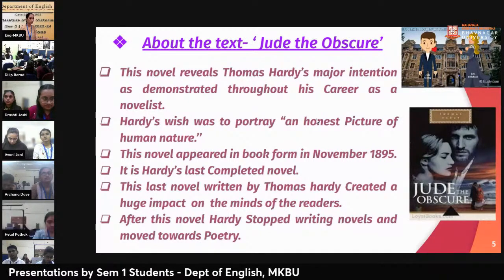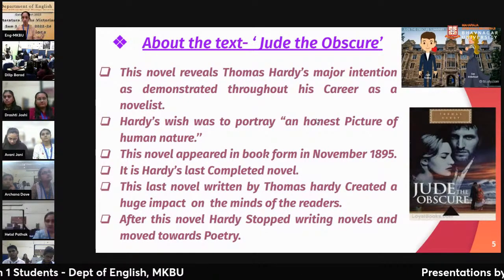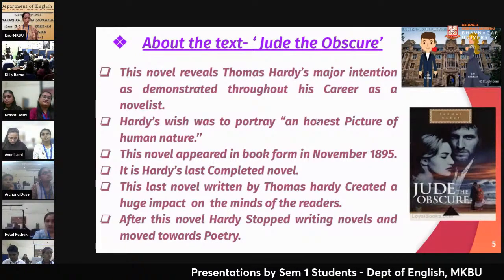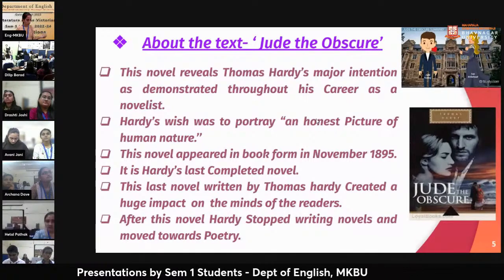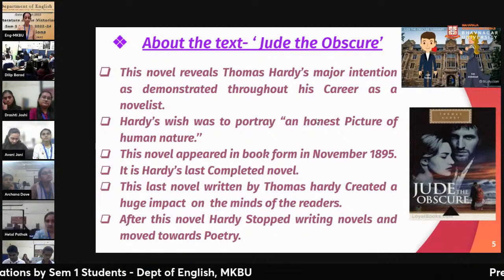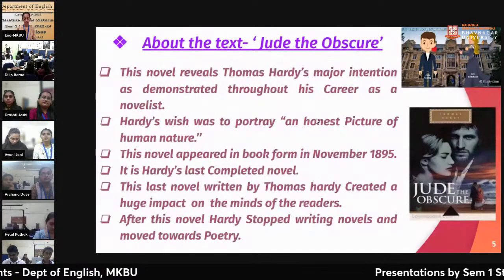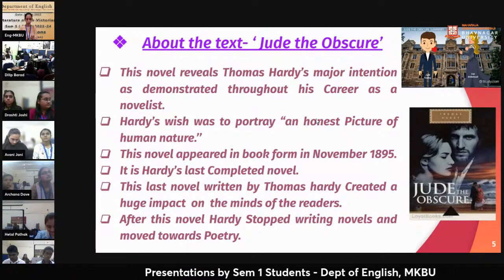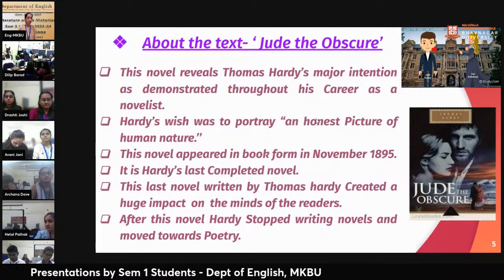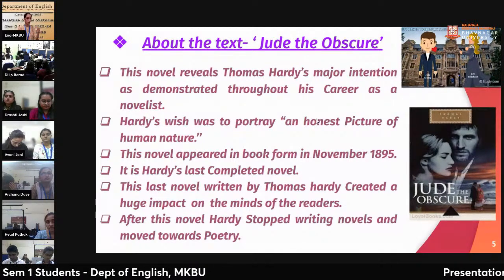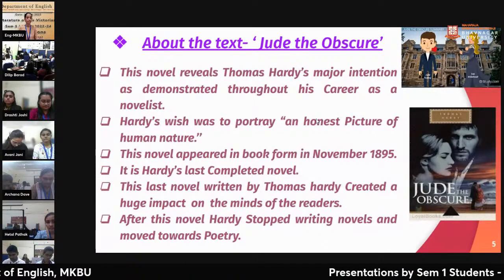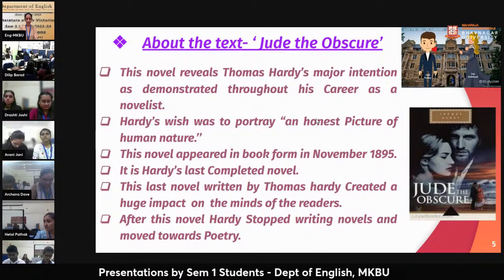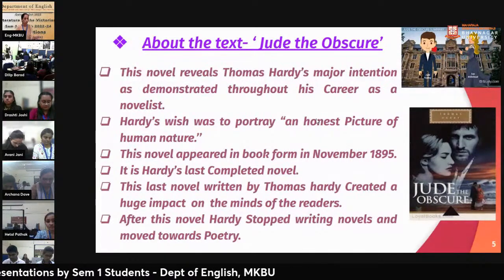The word obscure means not easily understood by everyone, or we can also say invisible, or a person who is not clear about his state of mind. Obscurity means difficulty to understand. Our protagonist Jude Fawley is also portrayed as obscure by Thomas Hardy, because he is not clear about his aspirations in life, and he doesn't know what he wants to do in his life. That is why the title signifies Jude the Obscure.